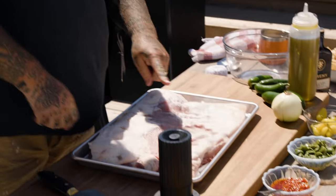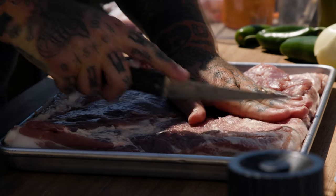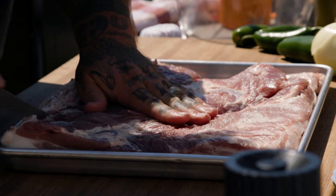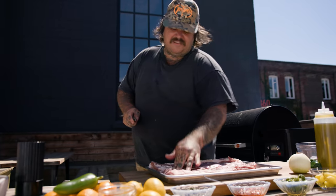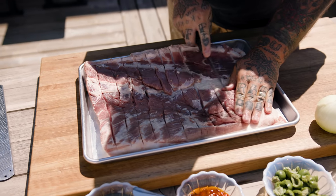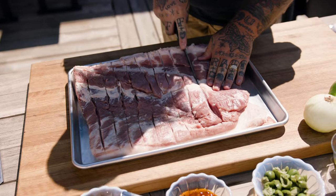First of all, a pork belly — skin off. I just bought regular chicharrones and we're going to crumble that up on top of the sandwich so we still get crunchy bits of chicharron. So I'm going to make some slices. I just want to cut into the inside of the porchetta because I want everything to get in there. On the outside I'm not slicing into it, so when we roll it up it'll actually roll even tighter into itself. See that? We got all the slices.